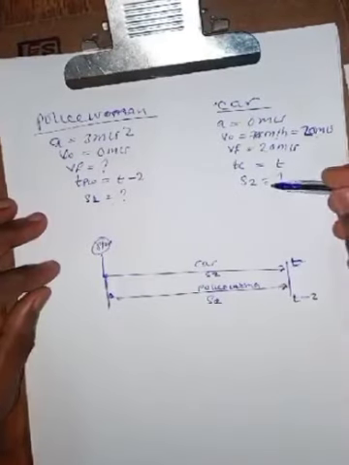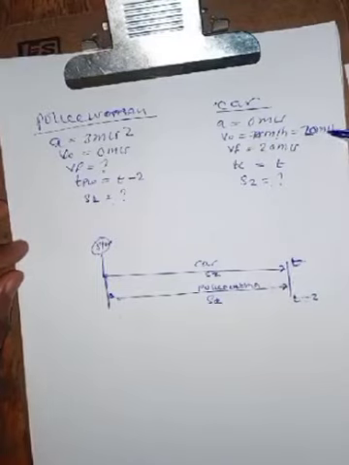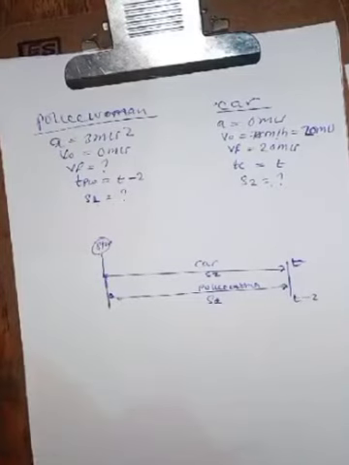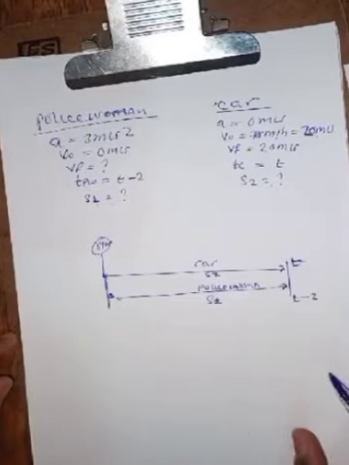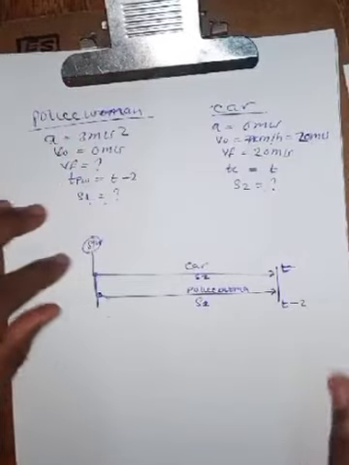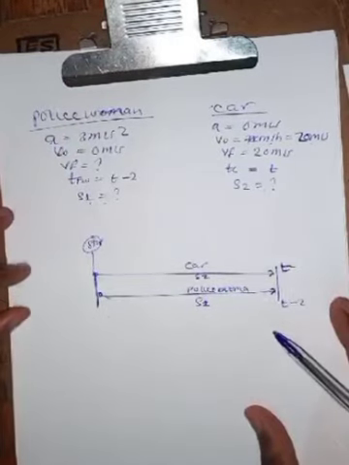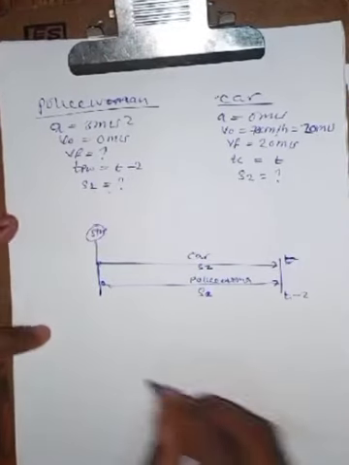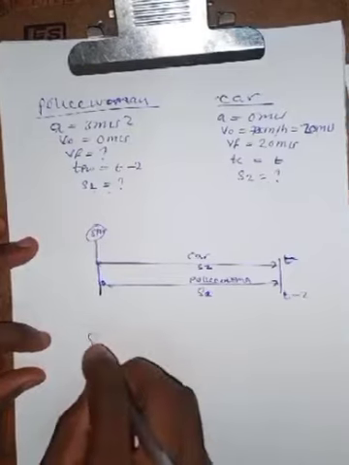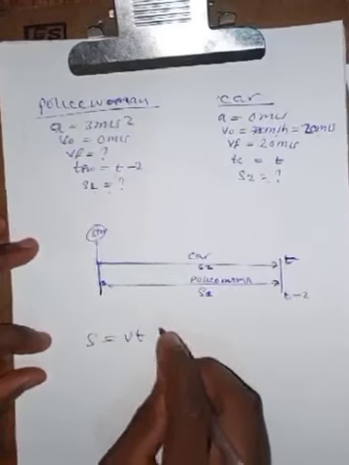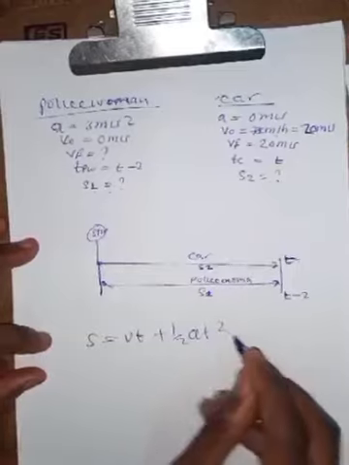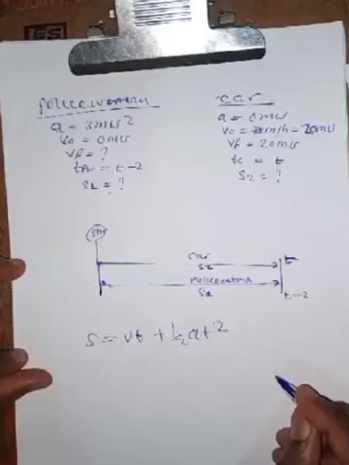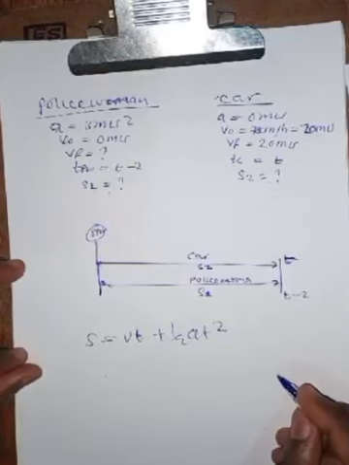So what equation is going to actually contain the time, displacement, initial velocity and acceleration also? The only equation that is suitable for combining these given quantities is definitely the base equation. You need to be very good with the base equation. So the base equation is simply s equals ut plus 1 over 2 at squared. Now this equation, you know it from back home, from secondary school. This is a very good equation.